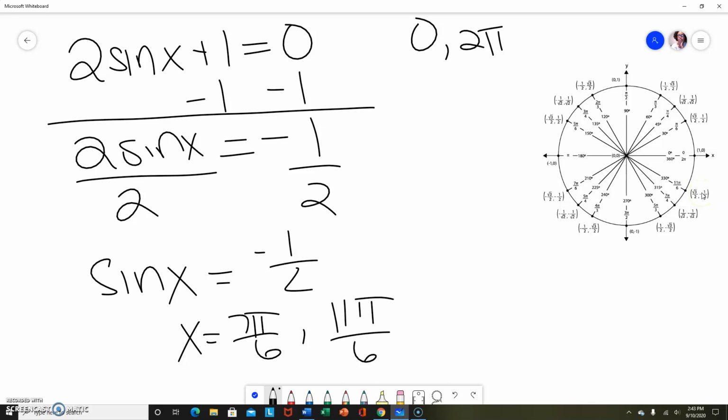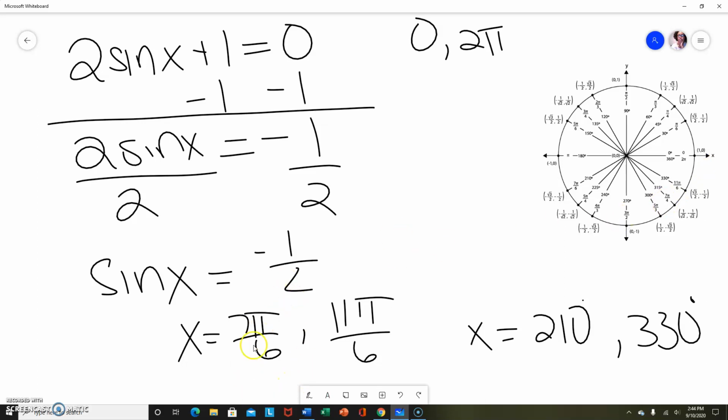Now that's if they ask you for your answers in radians. If they want it in degrees, we can give that to them also, right? So that's 210 and 330. If we wanted to give an infinite amount of solutions, we all know what we can do. We add 2 pi to cosine and sine, and pi to tangent, so we add 2 pi k, where k is an integer. That means it loops around the circle however many times we want it to, on and on. Okay, so let's do another one.